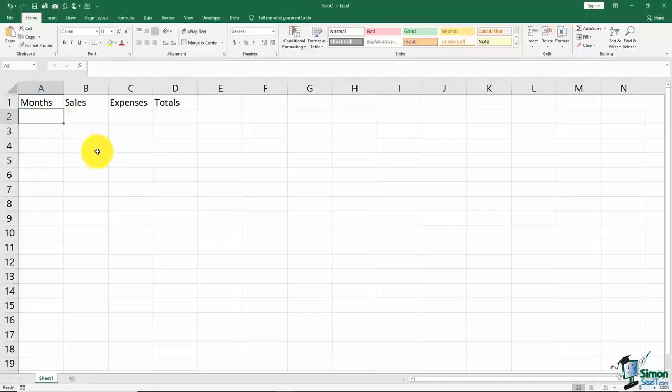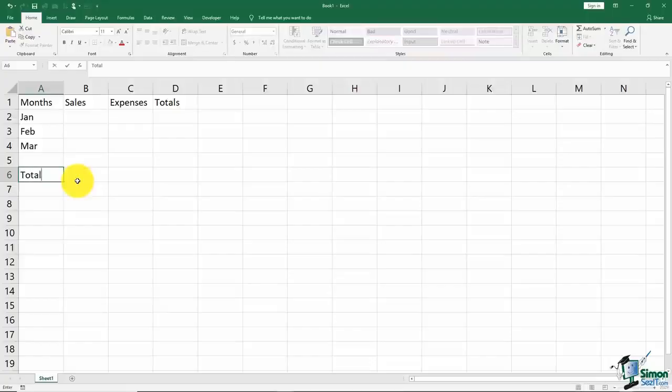Let's say underneath the word months, I want to put some actual months of the year. I want to put January, February, and March, and we'll use the abbreviations. I'll just put in Jan. And if you remember back in Module 1, I talked to you a little bit about the fill handle. That's the little box on the bottom right-hand corner of your active cell. Remember, if you get the black crosshairs like this, that's called the fill handle, and you can hold your mouse and drag down until you want to stop. I want to stop when it says March out to the side, and you can see it's filled it in now. Let's say in A6, I want to put the word totals.